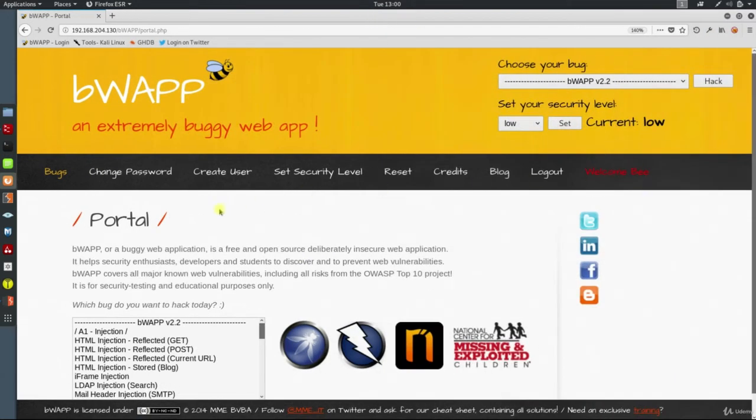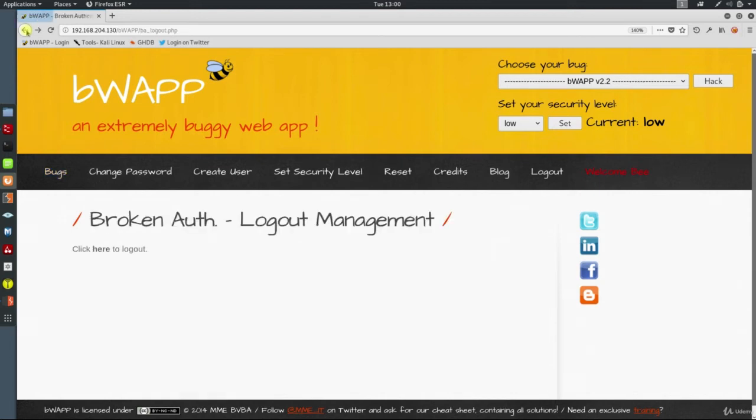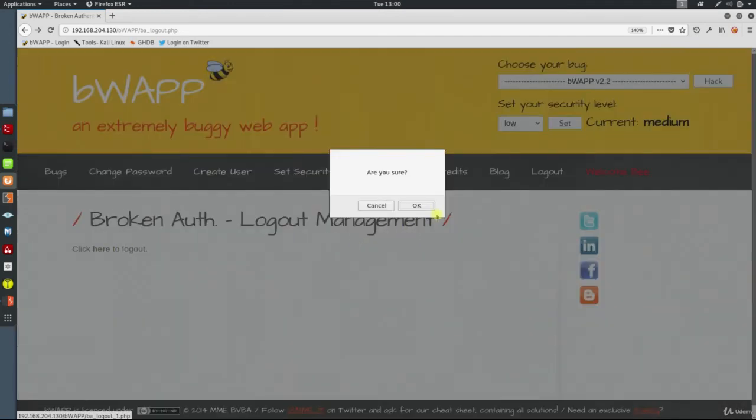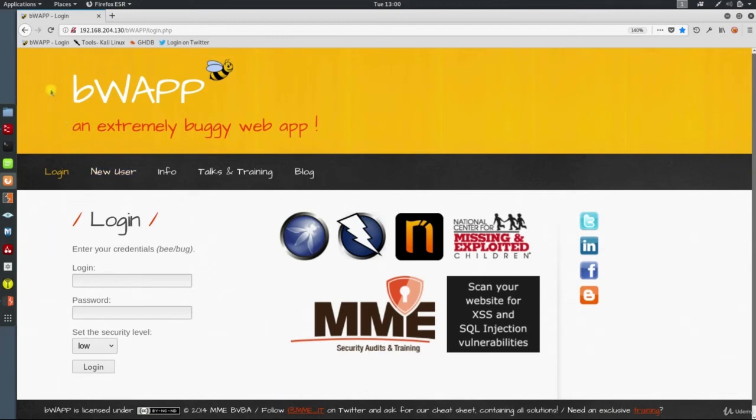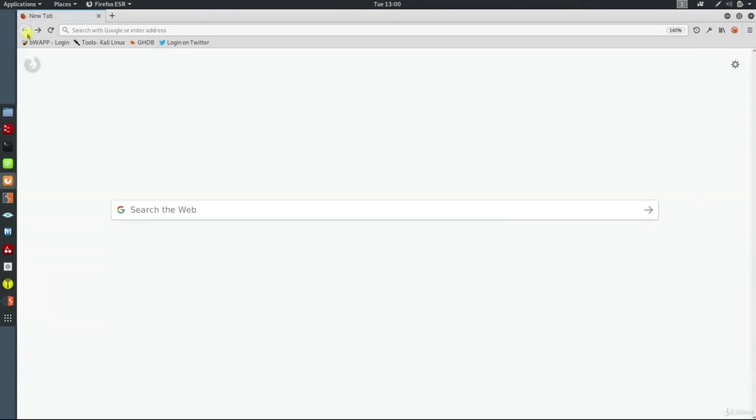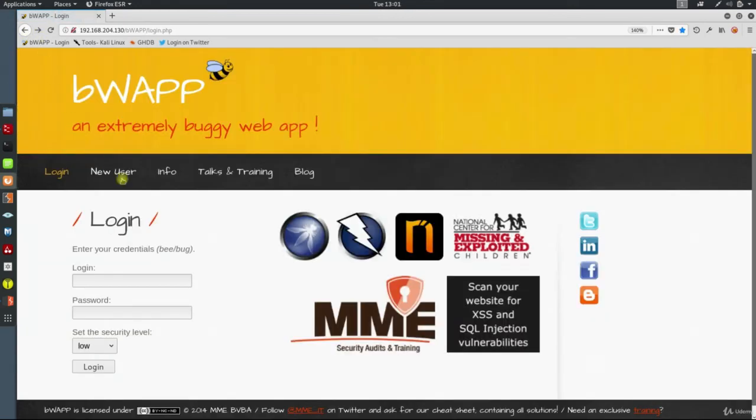So for the medium and high level, the application really logs out the user. But there are a few differences in the code. So now select medium. And I'm going to click here to log out. Okay, so I logged out. But when I press the back button, nothing happens. This means that the application did indeed log me out. And the same thing happens when I choose the high level.